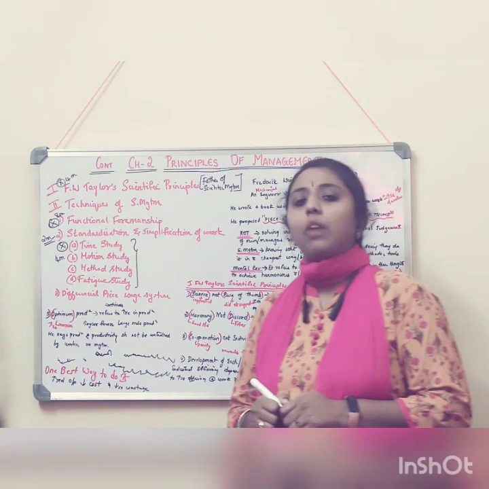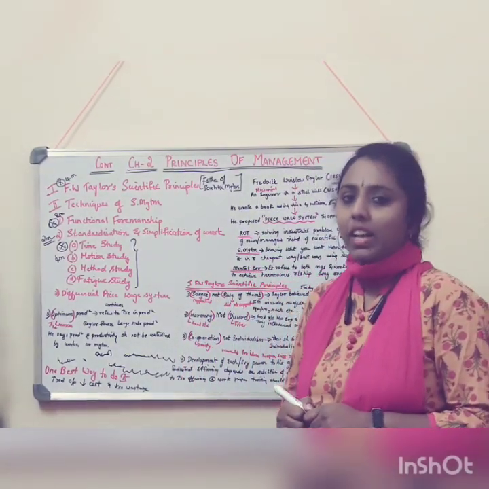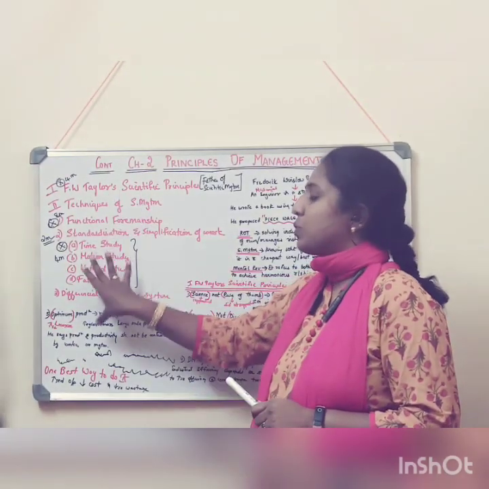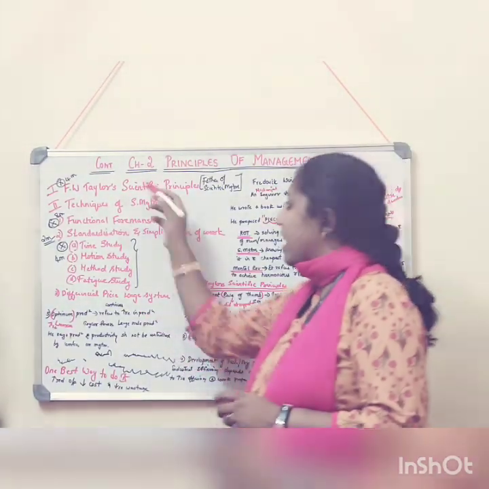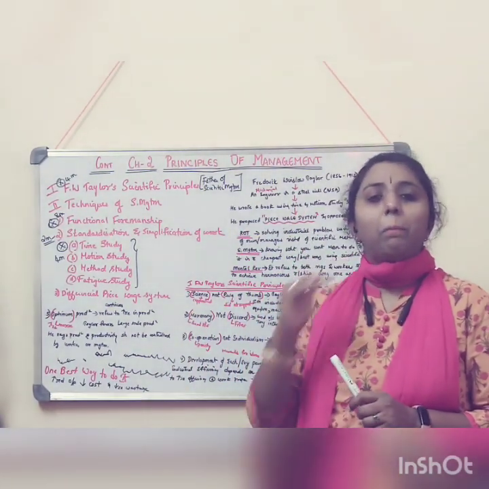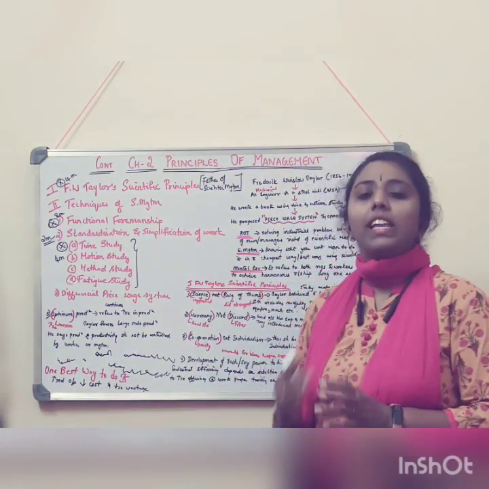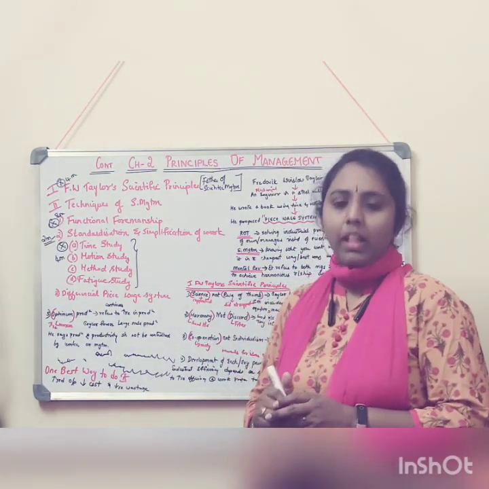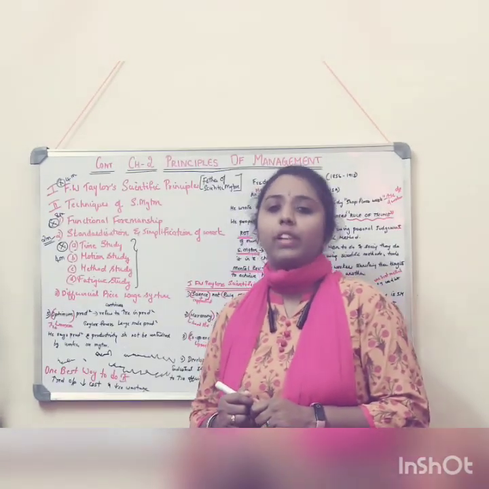Now moving down to the second half of your chapter. The second half of your chapter consists of these things that I have written here. The main reason why I have written it in red is for you to understand that we have completed the first half of the chapter, and the second half of the chapter only speaks about one person, that is F.W. Taylor. He is called Frederick Winslow Taylor.